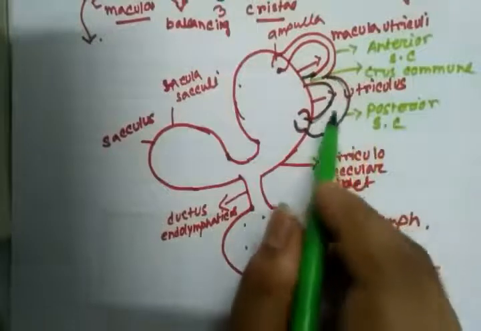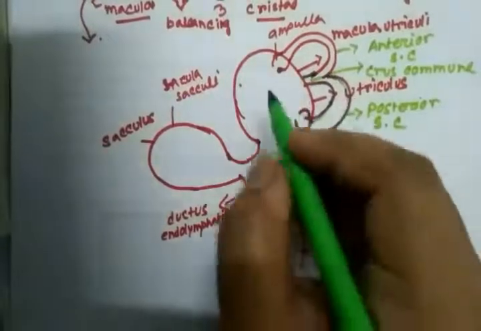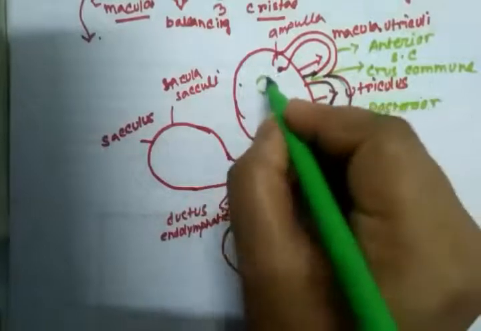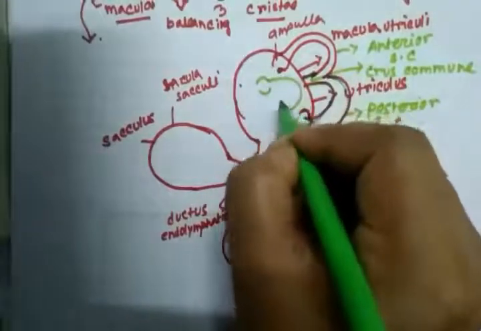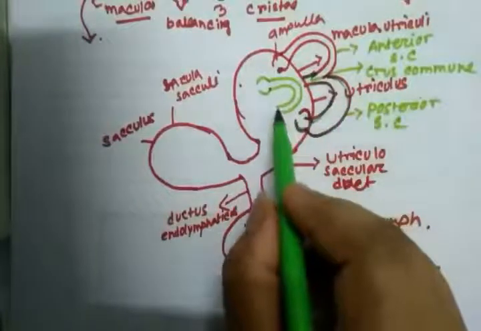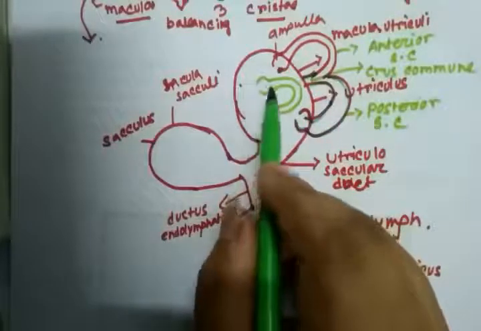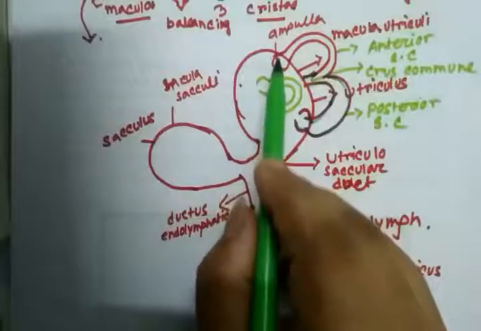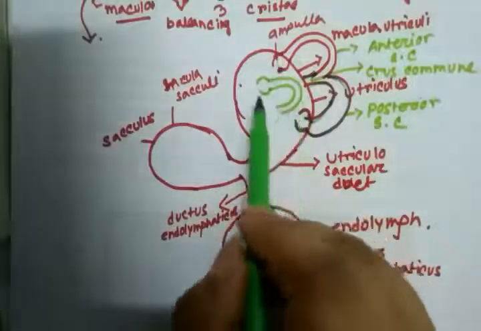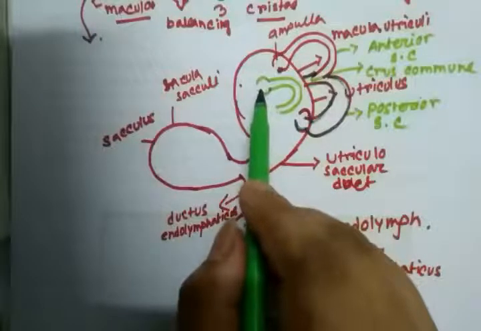And here I am drawing the lateral canal also. Here is the ampullary part, which is the swelling part, and this will open into this. It is the end part and it is the ampullary part. And each canal, you can see, has an ampullary part. Three canals have three ampullary parts at one end.